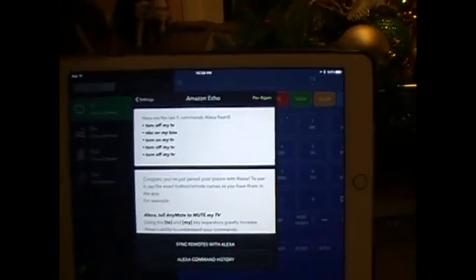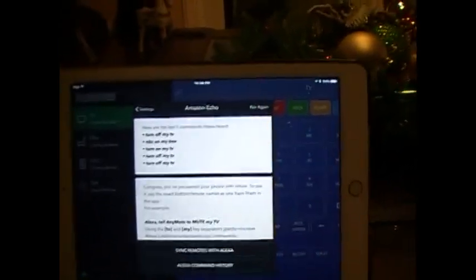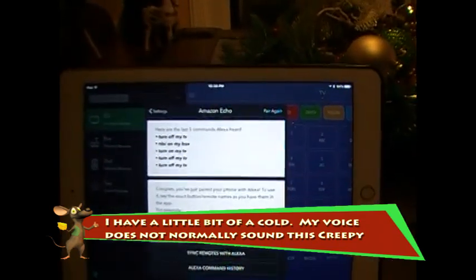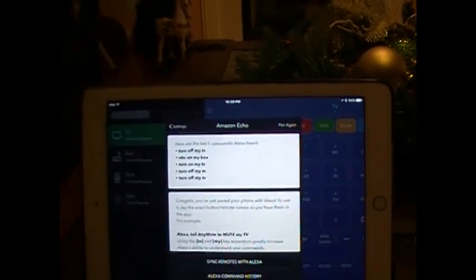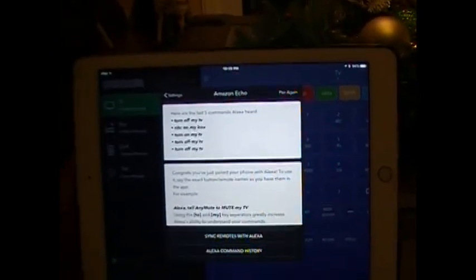That just goes to show you — on your phone, on the same Alexa pairing page, if you go into the Amazon Echo you'll know that it has some features in there that help it understand your speech better. I've been teaching mine but it still does have problems sometimes understanding words that I say, and I've found that to be frustrating at times. But I do notice improvements as I train it more and more, so if you have an Amazon Echo you probably want to look at that feature.